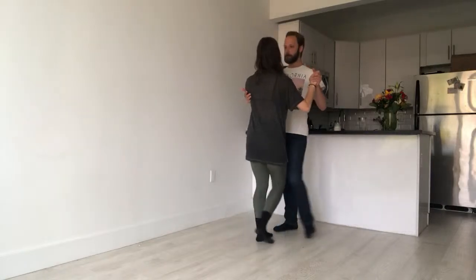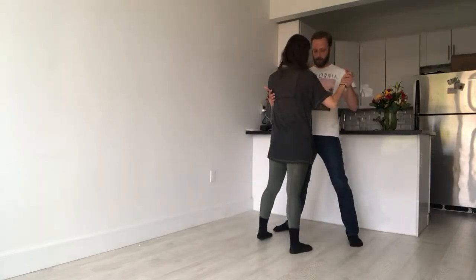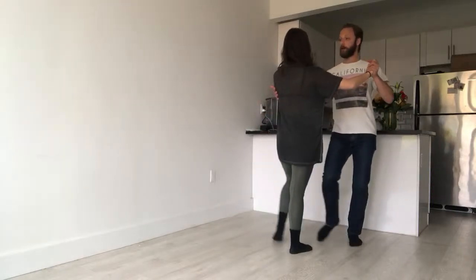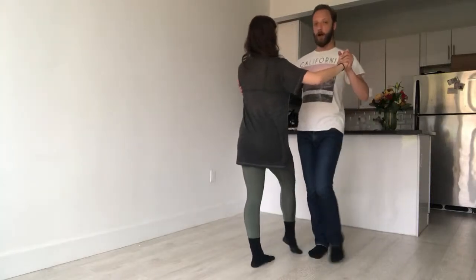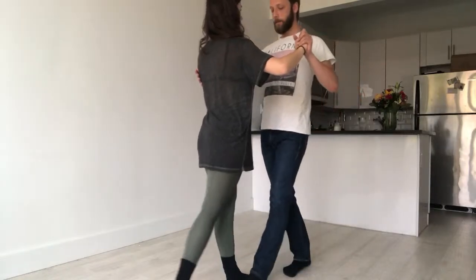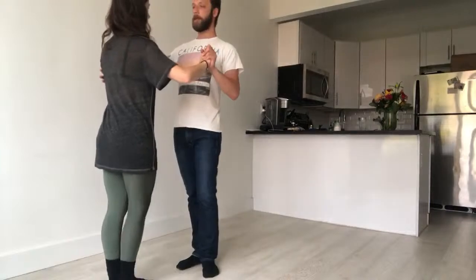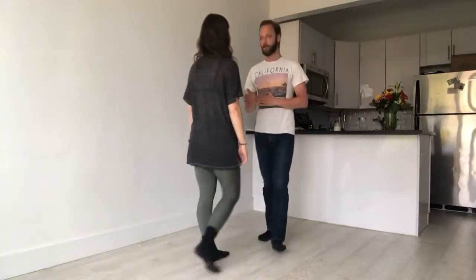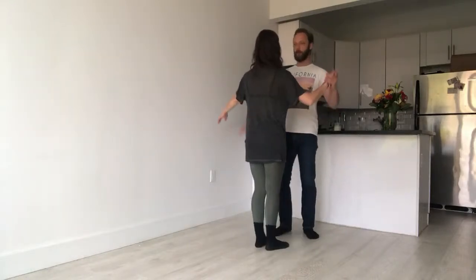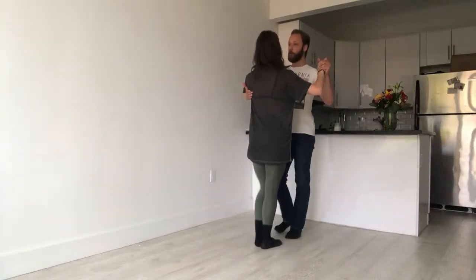So, we take step, side step, and I said, leaders, take a bigger side step because we need to step outside of the partner now. And we're gonna go step, you see, we're out of the frame, cross on fifth, back, side, together. So we come back in front of each other at the end with the side step and when we put our feet together. Let's try it. We go.